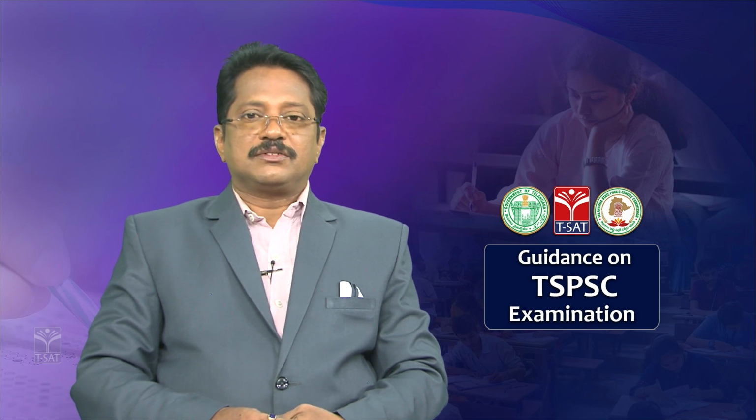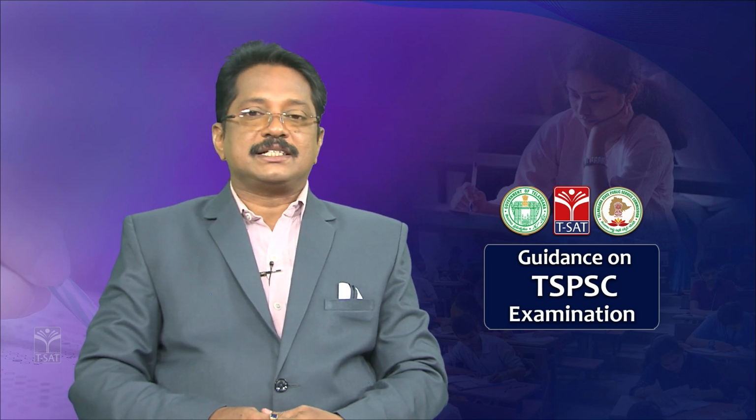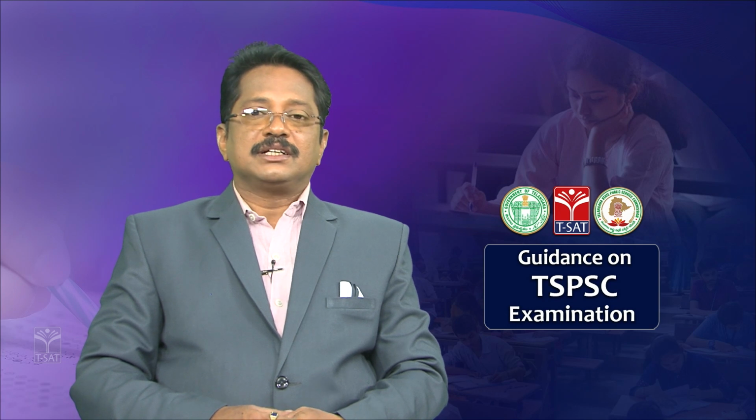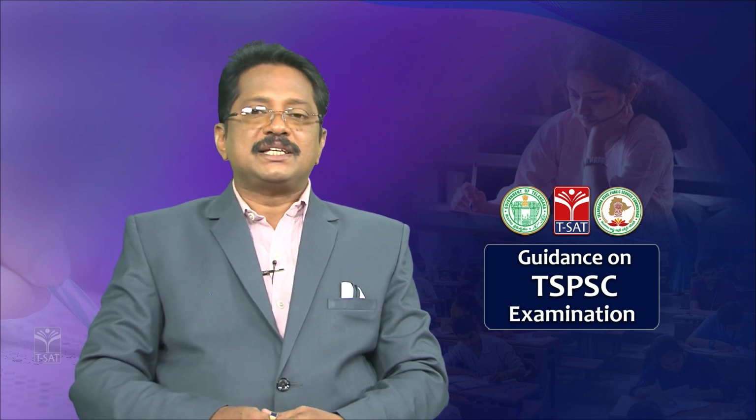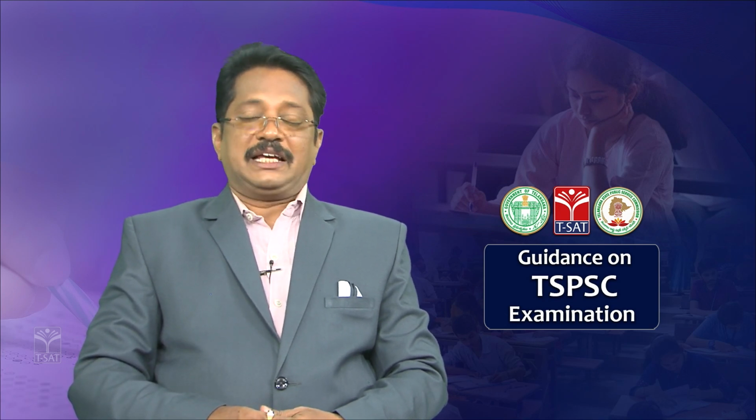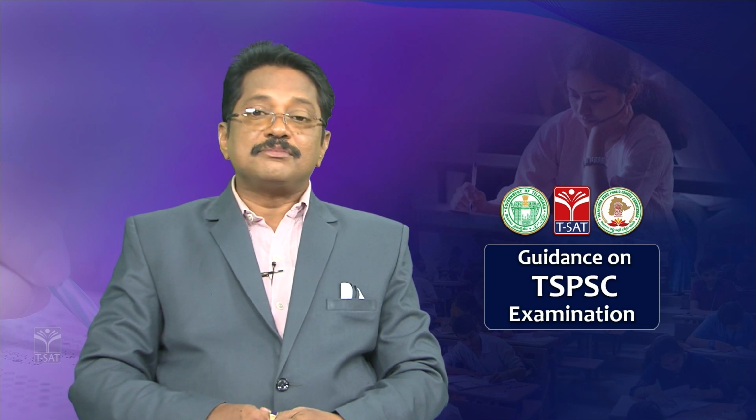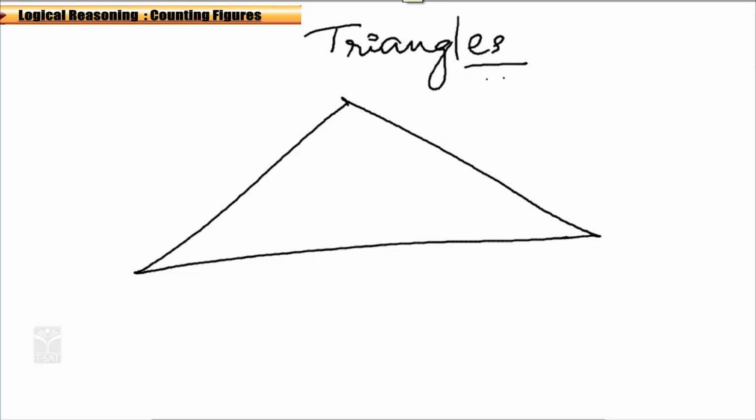Just look at it, follow it and practice it. Definitely, you can get the answer. As per the previous examination papers, at least 1 or 2 questions will come from counting figures. Now, observe. We have the plane figures, as you know, triangles, quadrilaterals, rectangles, squares, circles. The questions will come based on these plane figures.